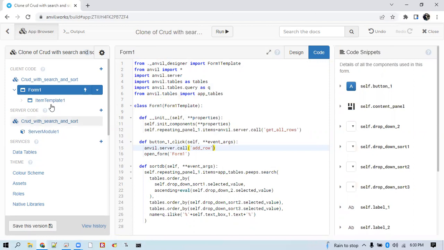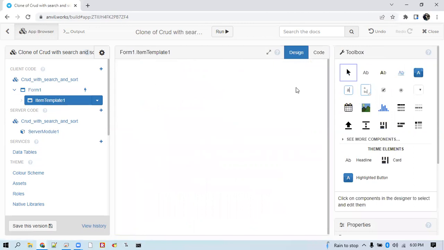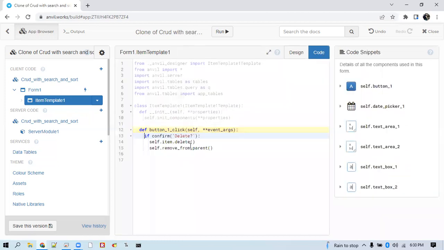And we can do the same sort of thing when we clicked the button to delete on our template in our repeating panel. That ran this code down here, which deleted an item from the database. So what we're going to need to do is get rid of that and create another server function.